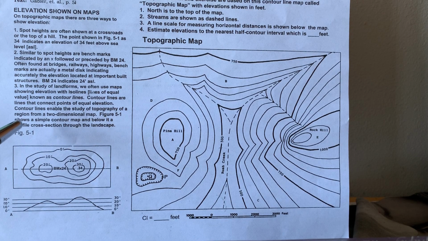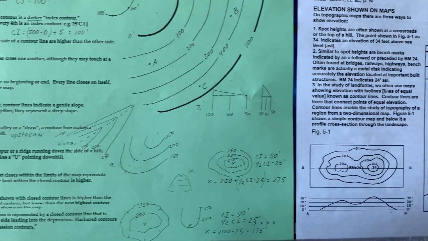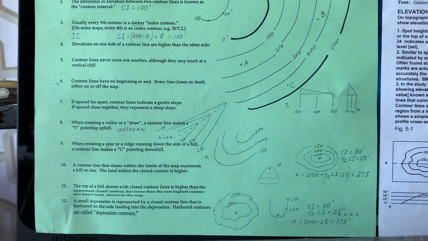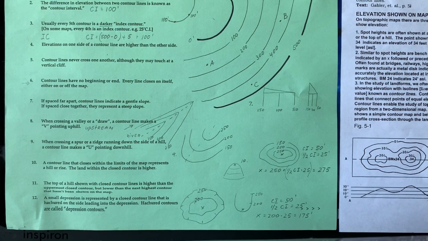Another way is to use the contour lines. These are lines connecting points with equal value, equal elevation. And as you see here on this map, these lines have numbers in feet like 0, 10, 20. So this is the elevation above sea level. So this is how to find the elevation. Today we're going to study the rules, how to use the topographic maps and how to find different landforms with their elevations.